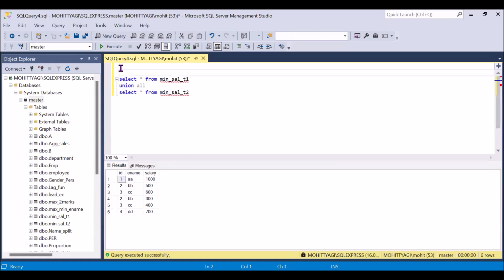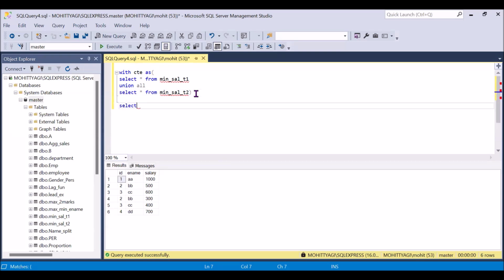What we can do is use a CTE. With CTE as, keep it inside, and we need to close it.